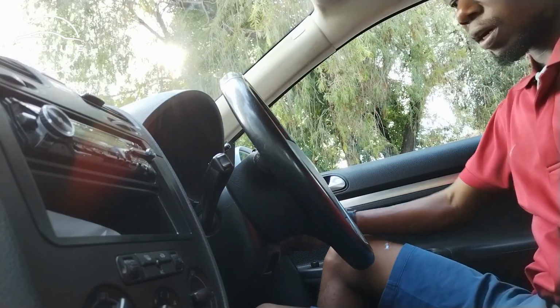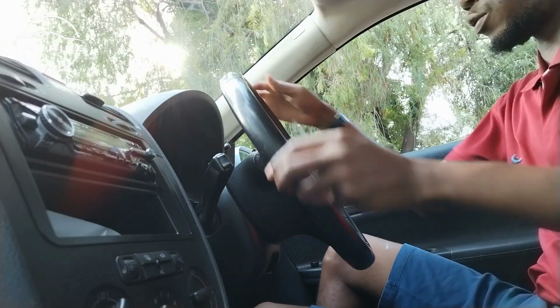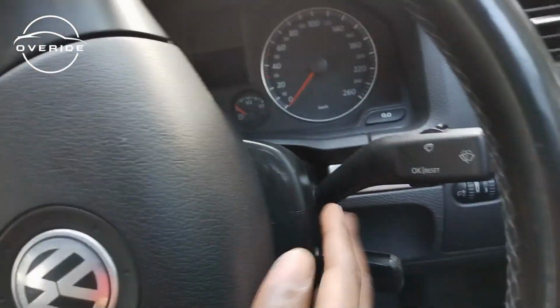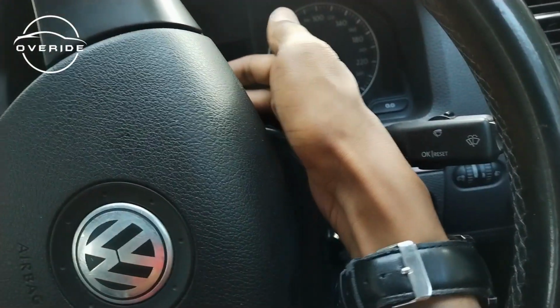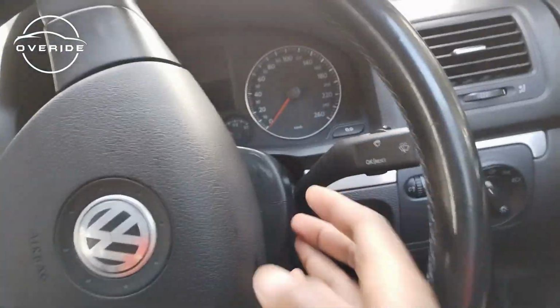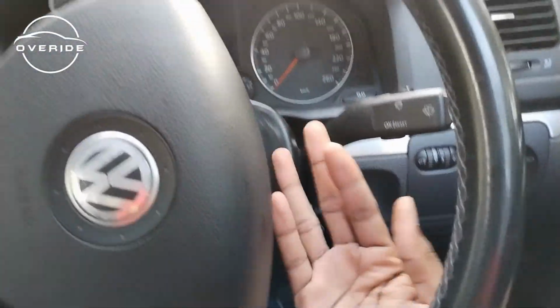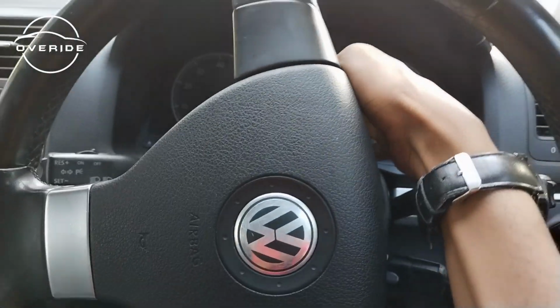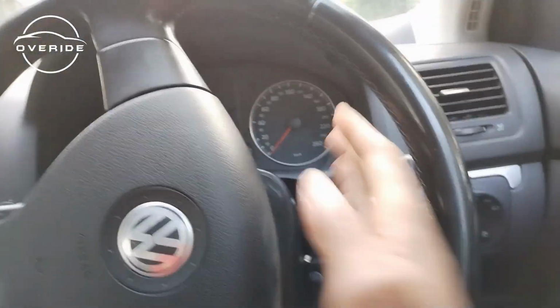So right now I'm back in the car, and what I'm trying to do is to remove the steering wheel. Before getting the steering wheel out, I'm going to make sure that I remove these covers, because these covers are hiding the pin which I need to pry from. So I need to remove these covers here. Then after removing these covers, I'm going to be able to get to the things that I need to pry behind the steering wheel. So let me get these covers off.